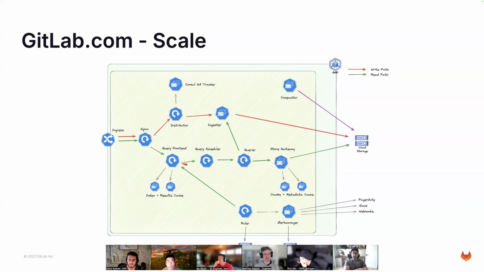So here, the green arrows are the read path, and the red arrows are the write path. So the write path is pretty simple. You have the ingress, which means a remote write. It's proxied by Nginx, and then if it's a write request, it goes through the distributor, which handles sharding of the data and so on and so forth.